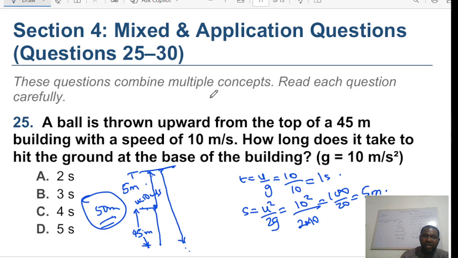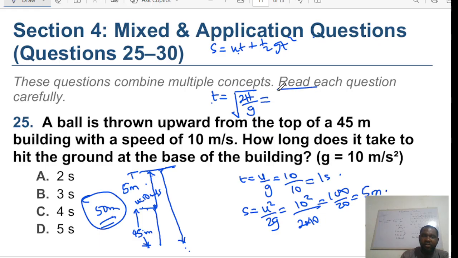So at this point we can say the time it takes to hit the ground is square root of 2h over g. I already gave you these formulas in my previous videos. This formula actually comes from s equals ut plus half gt squared. Your u is always 0 for a downward motion. So making t the subject of the formula, you're going to have this. h can also be s.